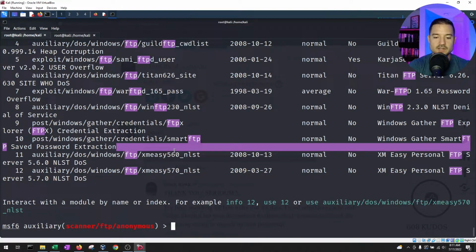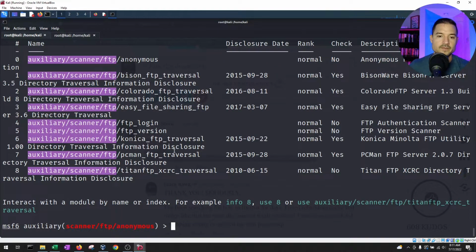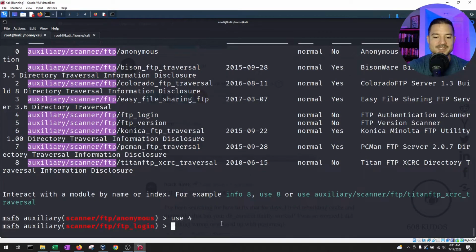So we know that you can access it anonymously, but what else do they have? They have an FTP login. Let's try this. Let's see if we can anonymously log into the FTP. Sorry, I know we're taking a detour from the course, but I don't know, it's fun.